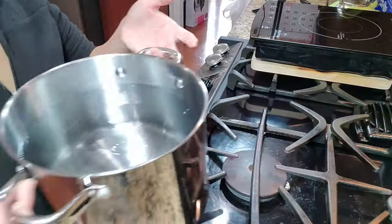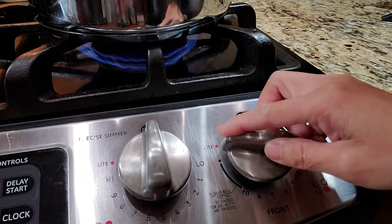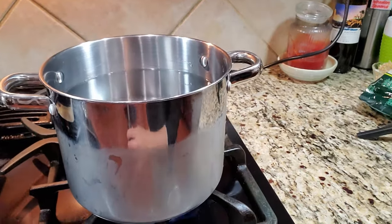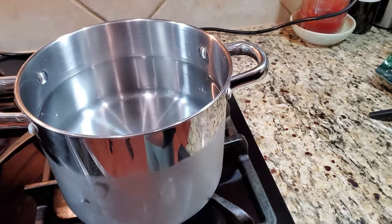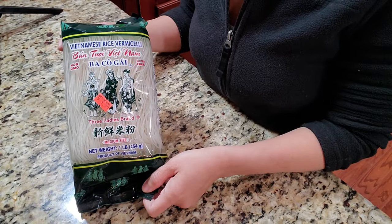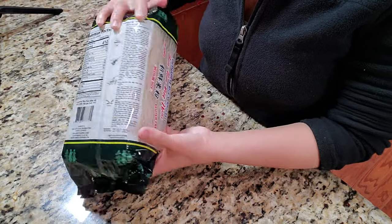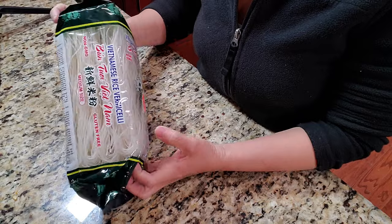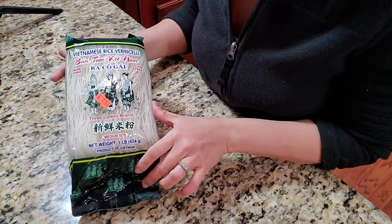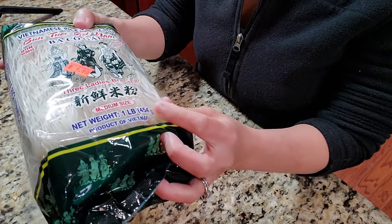So get your water going. I'm going to cook a pot of water for my noodle. While it's boiling, let me go over with you the noodles. The noodle I'm using is called rice noodle, but you can pretty much use any carb that you like. You can use angel hair or just regular spaghetti.